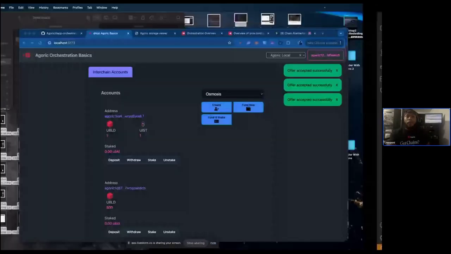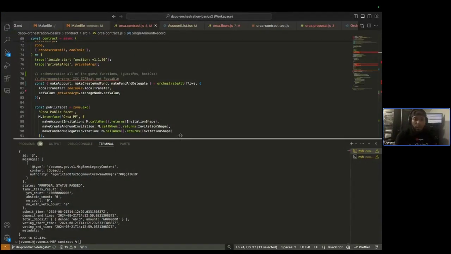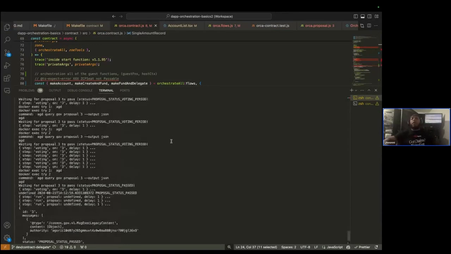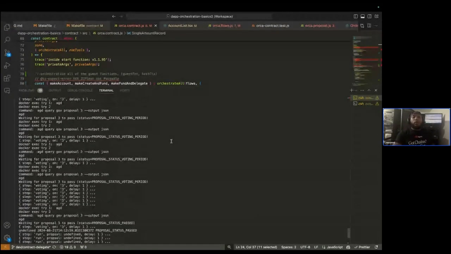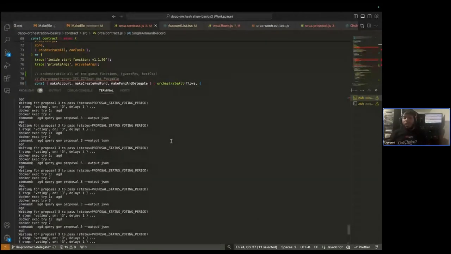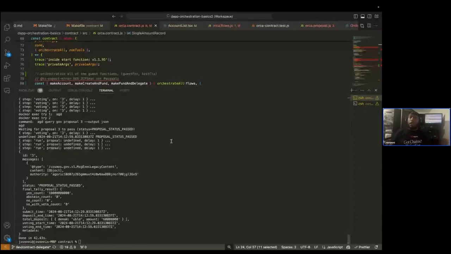Okay, all right, so now I want to show one thing. First things first, and this could probably be a whole other workshop, but what I did before this session is I deployed this contract using our process. Just at a high level for people who are listening, if you think about the Solidity world or the CosmWasm world, in CosmWasm the way you install a WASM artifact on chain is you install it first and then you make an instantiation from it. Our approach is somewhat similar, right? You install this bundle on chain and then you go through some governance to actually deploy or make an instance of that contract.